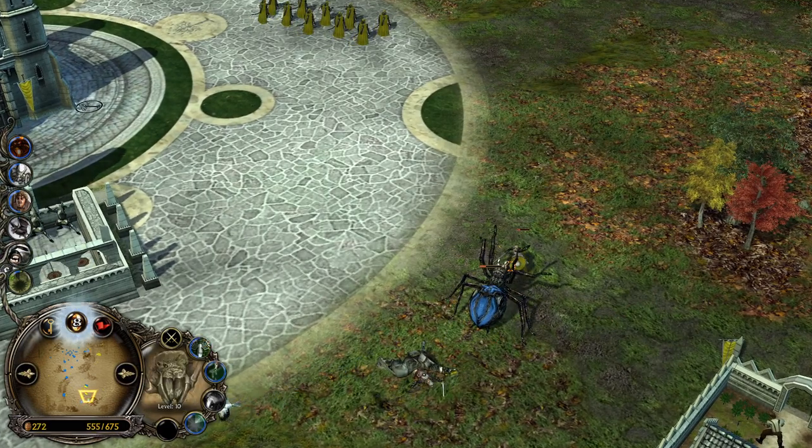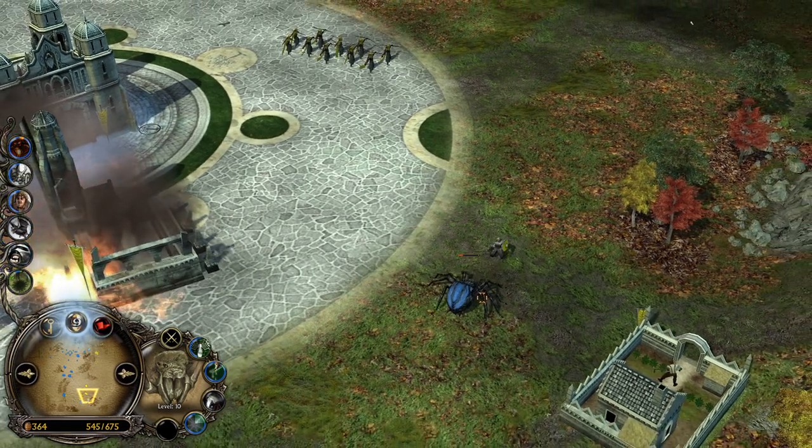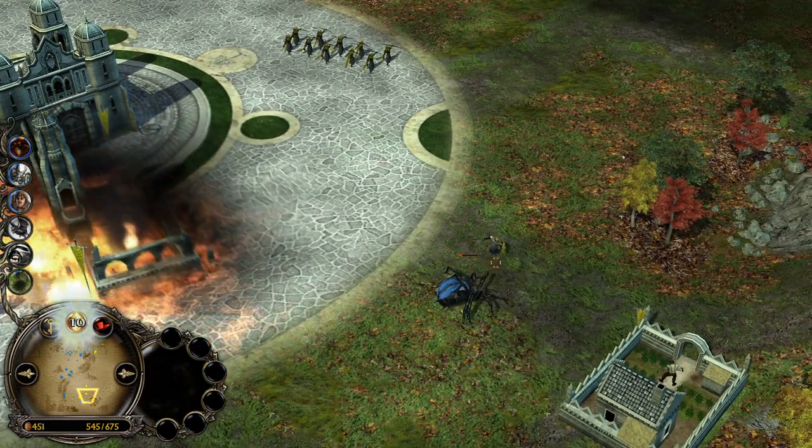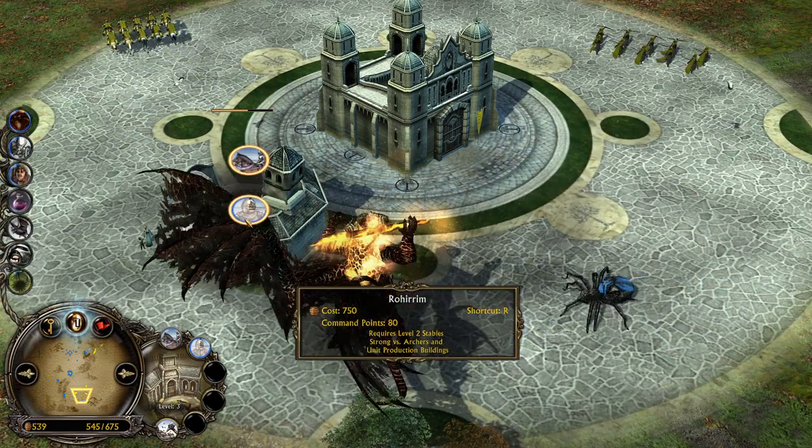Boromir is getting bullied hardcore. Look at Shelob's damage. Boom, son. But Boromir is actually also able to deal a great amount of damage, even though he was only level 4, but it's not enough. Shelob was able to take him down.